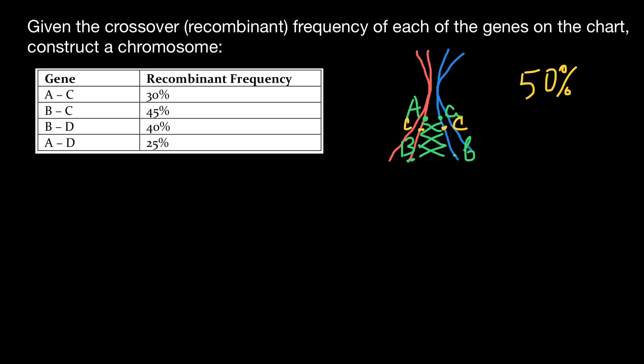When genes on the same chromosome, usually we will find a number that is slightly less than 50%. But this is theoretical maximum. So now, when we know this information, we can easily build order of the genes on the chromosome.